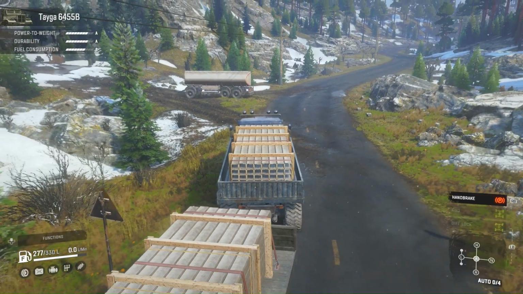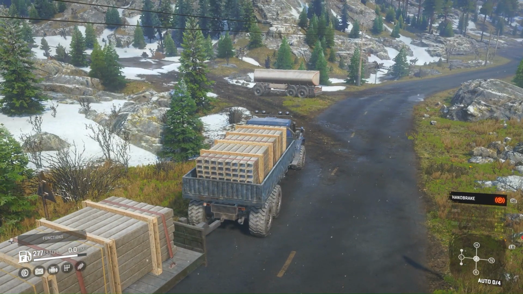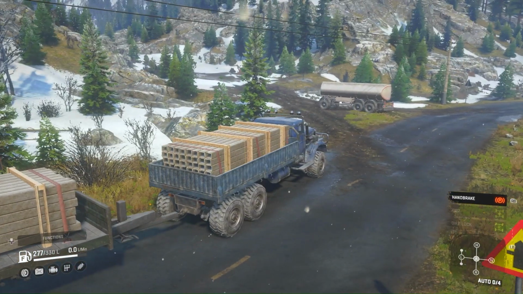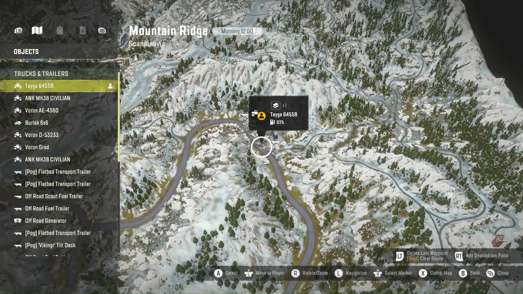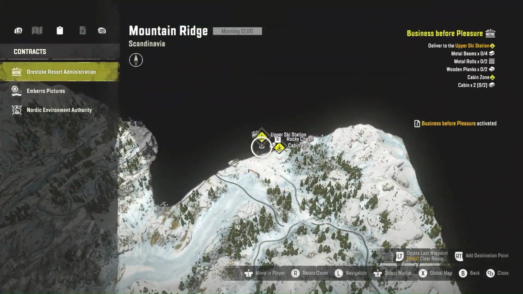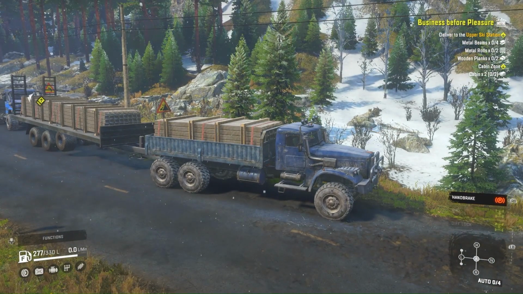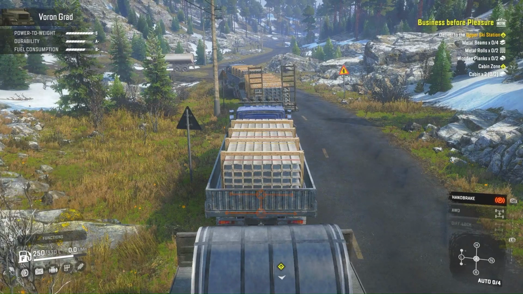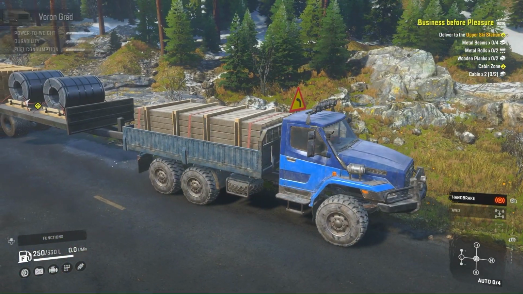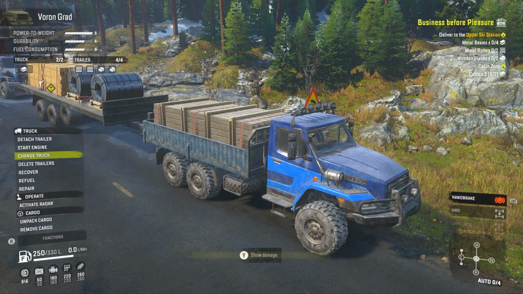Right, so I've set up a little bit of a convoy here. As you can see, I put a fuel carrier trailer there so I could fuel up these trucks before I set off into the mountains. But actually, let me just activate that contract so we know what we're doing. There we go. Right, so in the first truck I've got my Tayga with 3 of the 4 metal beams. Behind it I've got my Voron Grad, which has got the last of the metal beams, 2 metal rolls and the 2 wooden planks that I need. So that's sitting there ready to go.